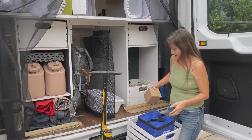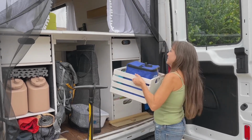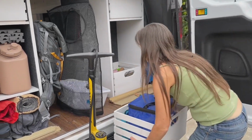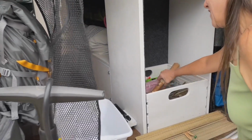I went for the moonshade, and there's still a lot of space in these crates. I'm sure I'll be adding more stuff in them before I go even.